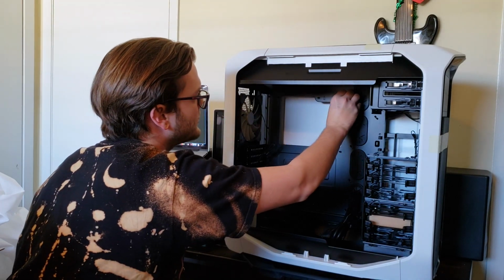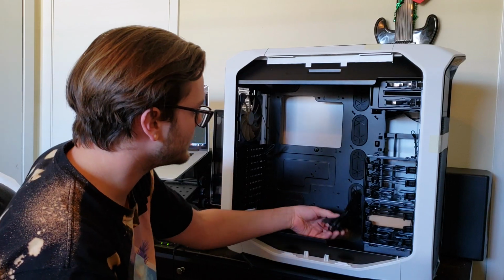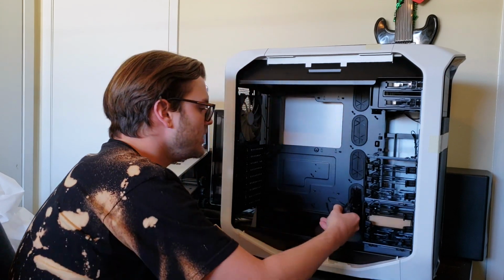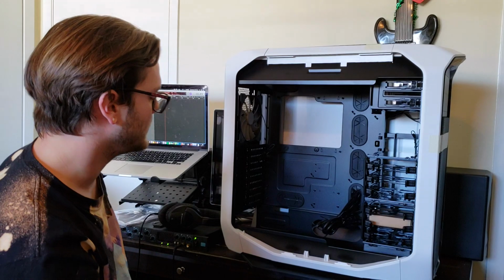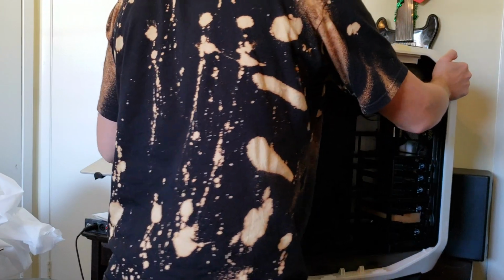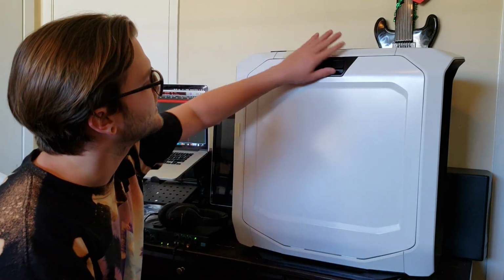And this case comes with the risers for the motherboard already installed, so that's really nice. And let's see, it comes with wires, everything. Seems kind of pre-wired. Also, the silicone seems really nice for the wire pass-through, so I like that. So let's go ahead and turn it around. Now, keep in mind, this is just a first impression. I will do a full review of the case after I build in it and everything like that.